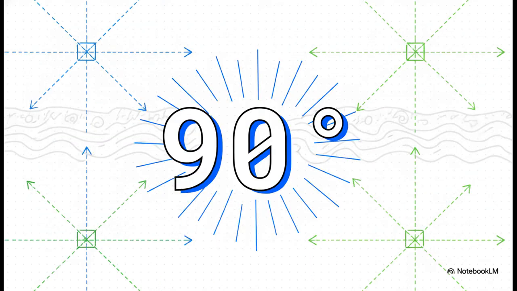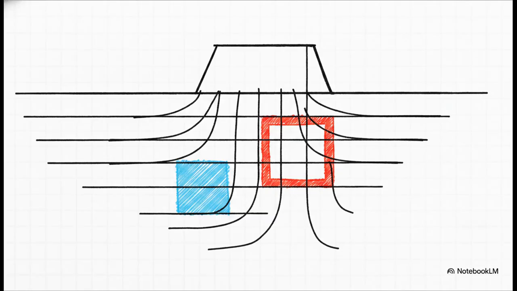And how do they cross? This is huge. They cross at exactly 90 degrees. Honestly, this is the golden angle of seepage. I'm going to say this one more time just for emphasis. Flow lines and equipotential lines always intersect at exactly 90 degrees. They are mutually perpendicular. Write that down because I guarantee you're going to see that as a direct question on your exam.